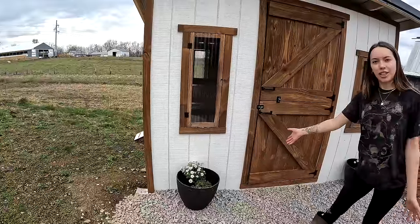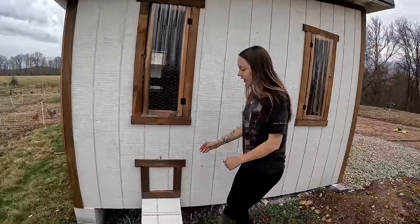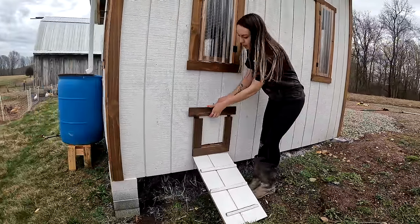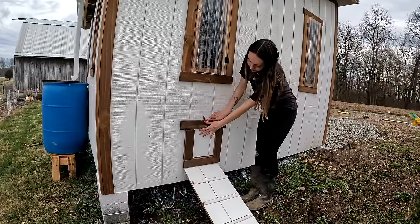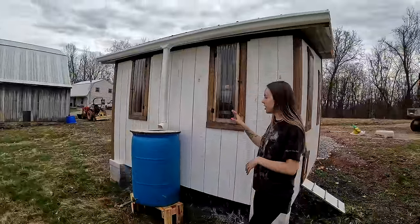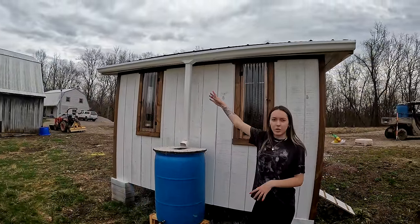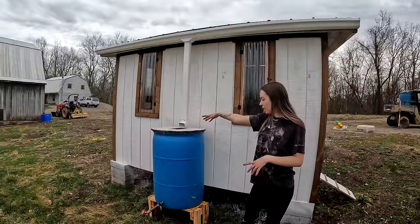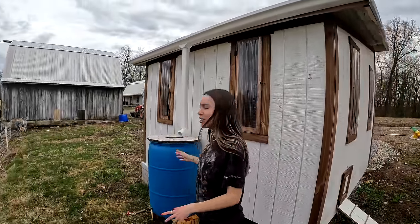Obviously a beautiful chicken coop isn't complete without beautiful flowers. And on both sides we have chicken coop doors that lift up and they do hook up here. We decided to put a rain barrel down at the back and put in a gutter as well that leads into it, so we never have to go to our water spigots for our water. We can just keep feeding our chickens rainwater.